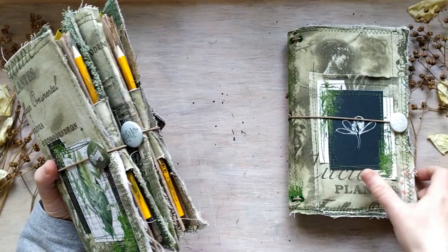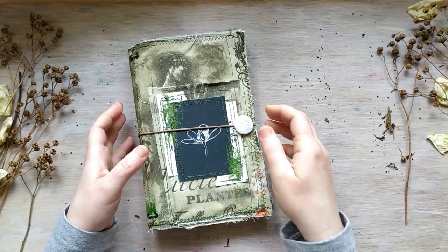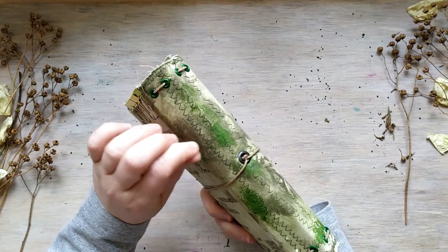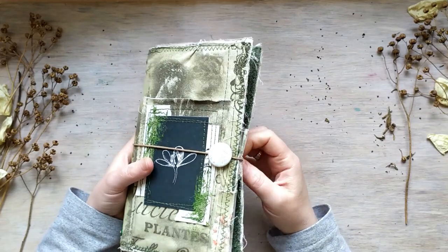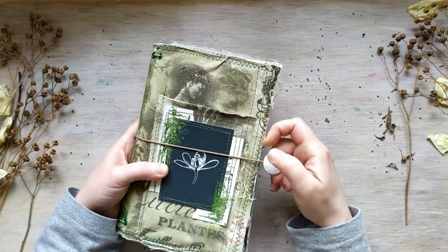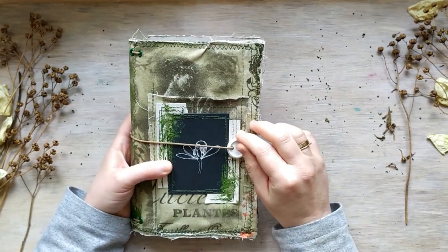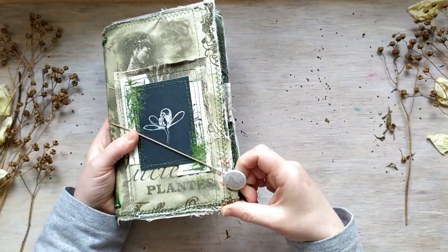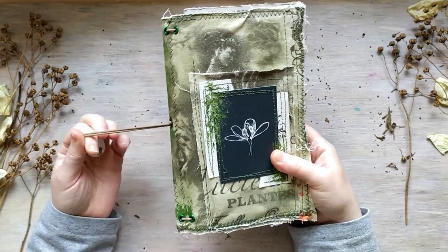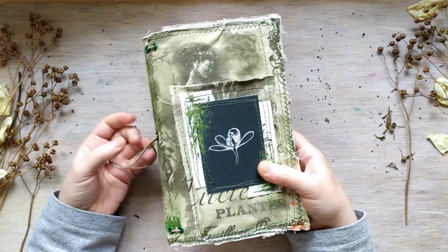Let me show them. The main principle is just the same as you probably might have seen in the previous flower press journal video — it's about the convenience and being handy. This time I decorated the strings with the closures with a little bit of a bead or topper, just for the sake of decoration. The string is quite good and tight, but when it gets loose you can replace it with a stronger one.